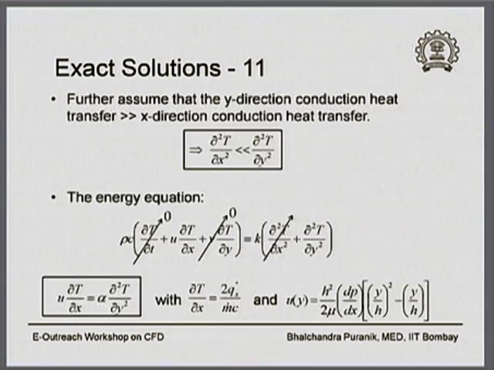So these two results are put together because we have a dT/dx here, we have a u here. Substitute that dT/dx equal to 2 q double prime over m dot c in here. Substitute this u in here, and what is left is a reasonable amount of algebra, which I am not going to carry out here. Having substituted these two terms on the left hand side, you then integrate this equation with respect to y.